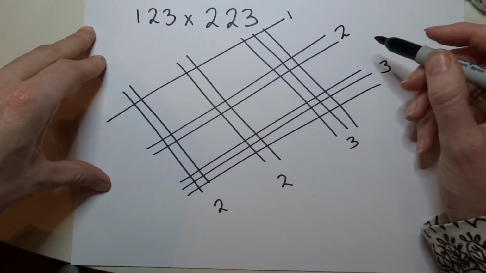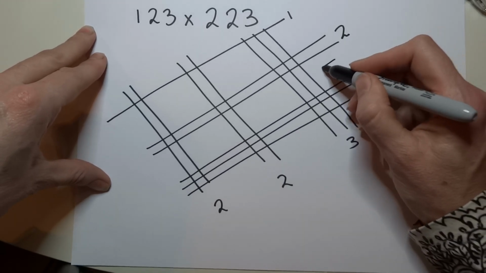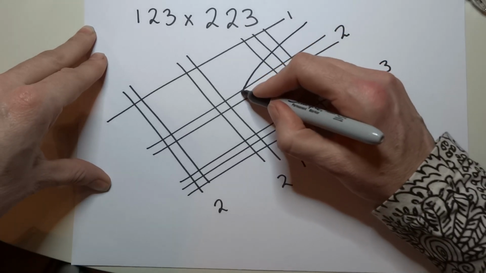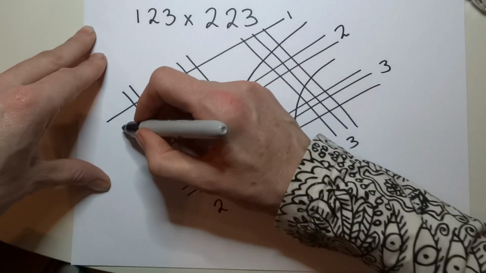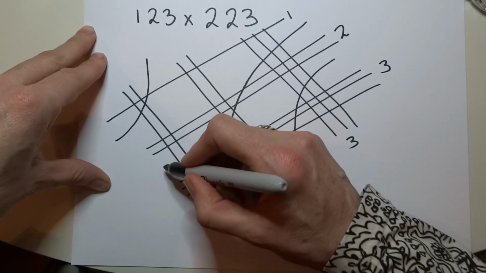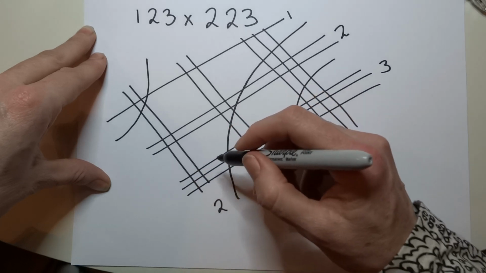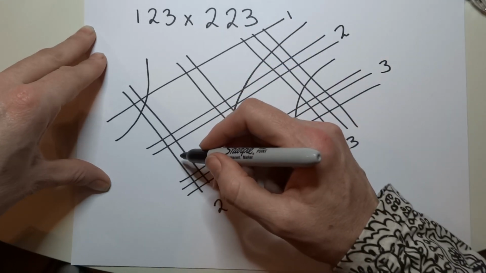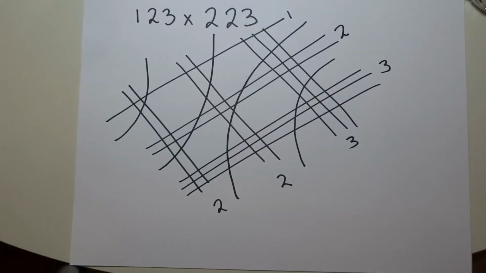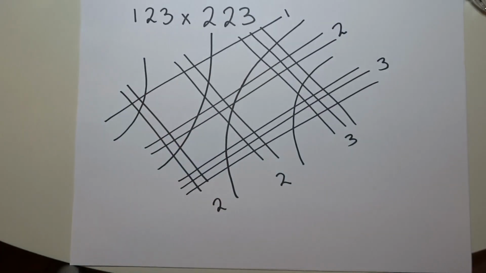Okay, let's split our matrix up into the different areas we're going to count. We're going to count here for our ones. We're going to count here for our tens. We're going to count here for our thousands. And we're going to count here for our hundreds. Let's see that I got that right. There we go. So we've got our ones, our tens, our hundreds, our thousands, and our 10,000s.